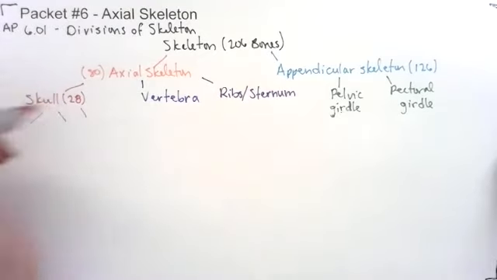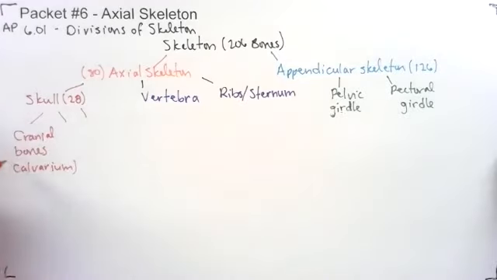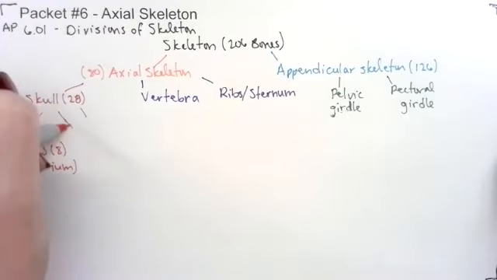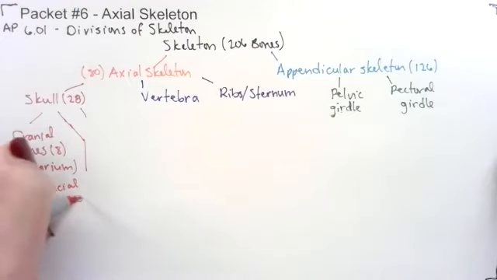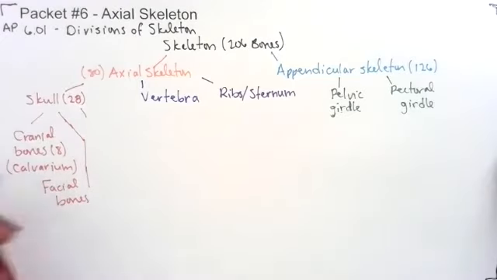So for the skull, we divide that down into two further divisions. Actually, I'm going to put 3. We have the cranial bones. Another word for this is the calvarium, C-A-L-V-A-R-I-U-M. These are the bones that make up the top of the head, and there are 8 of these. We have the facial bones that make up your face. There are 14 of these. Well, what's left? Because 14 and 8 don't make 28.